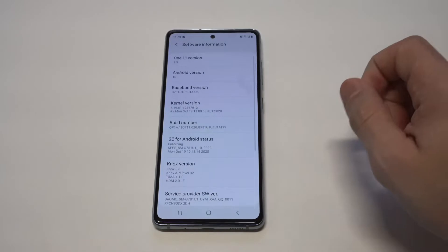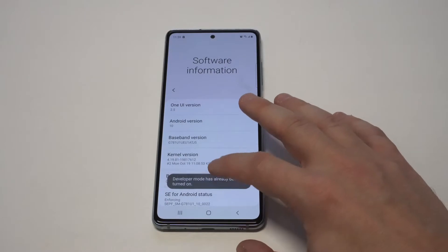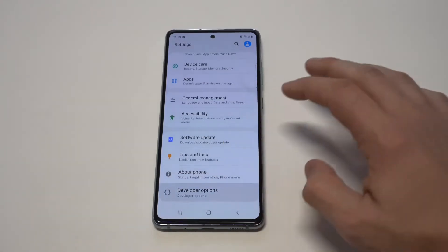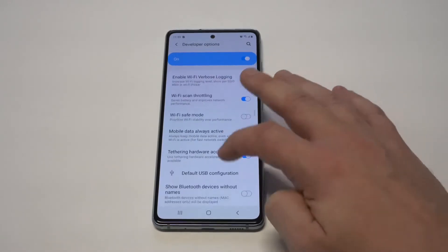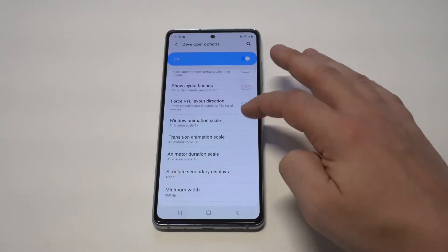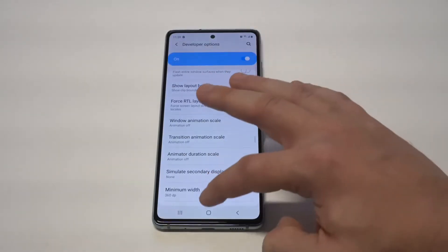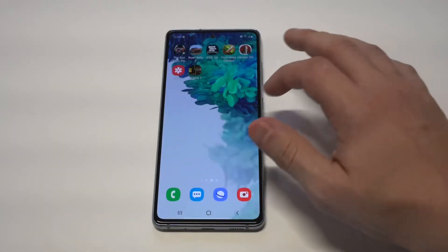The next thing you want to do is go into About Phone, click on Software, then click on Build Number six or seven times — it'll open up Developer Options. From Developer Options you're going to have options for changing the animation scales on your phone. You want to change the animation scales from whatever they're at to zero, and this will make moving around on your phone — whether it's browsing, switching pages, things like that — faster. It does make a pretty big difference.